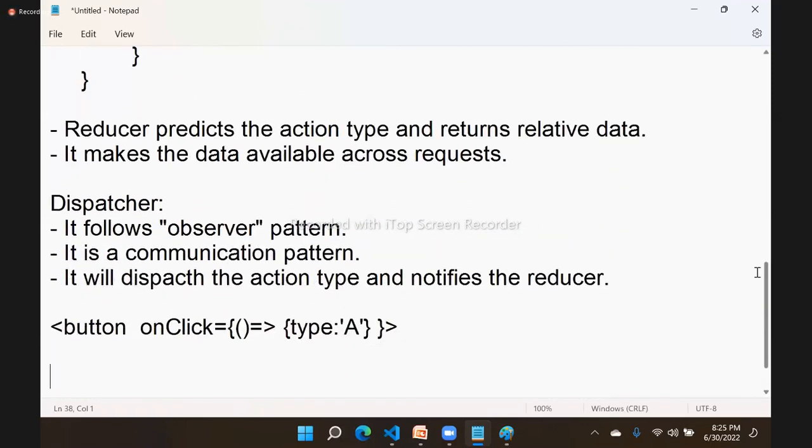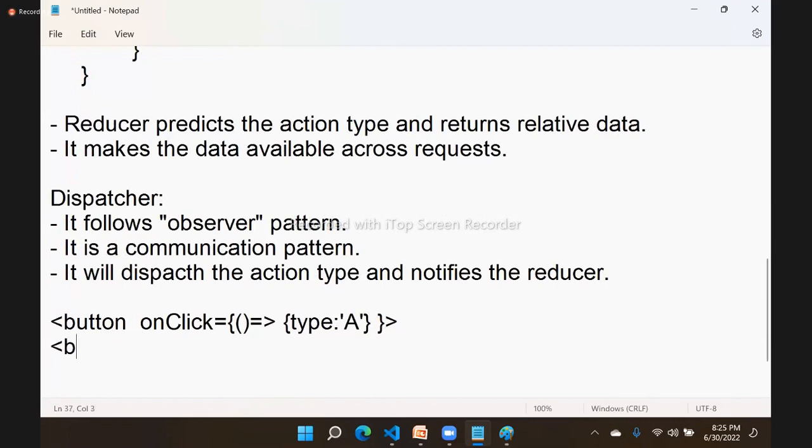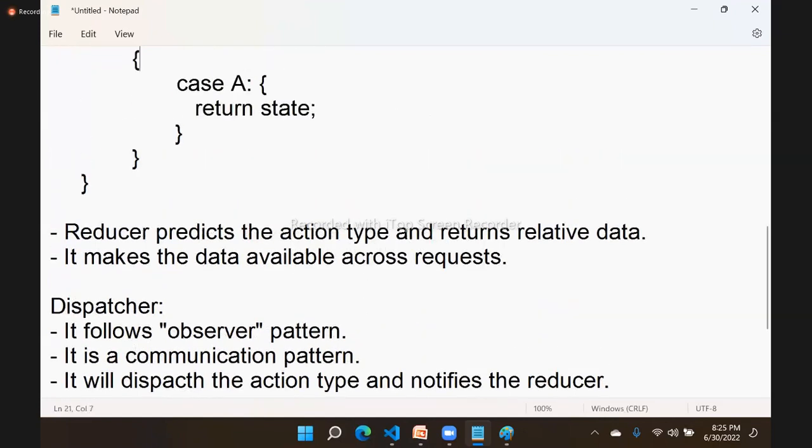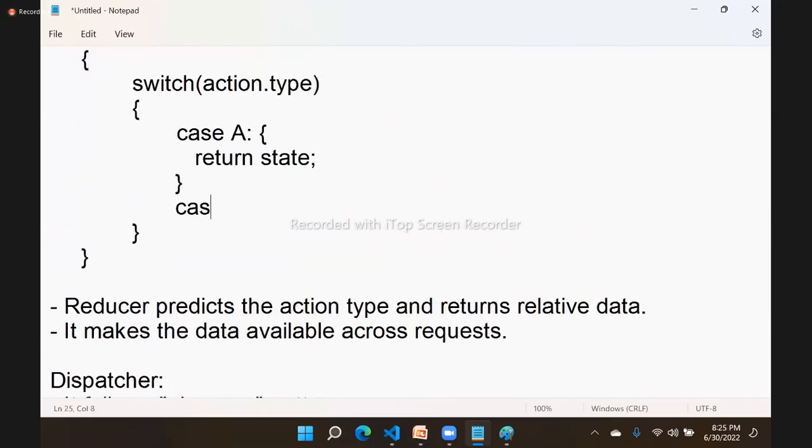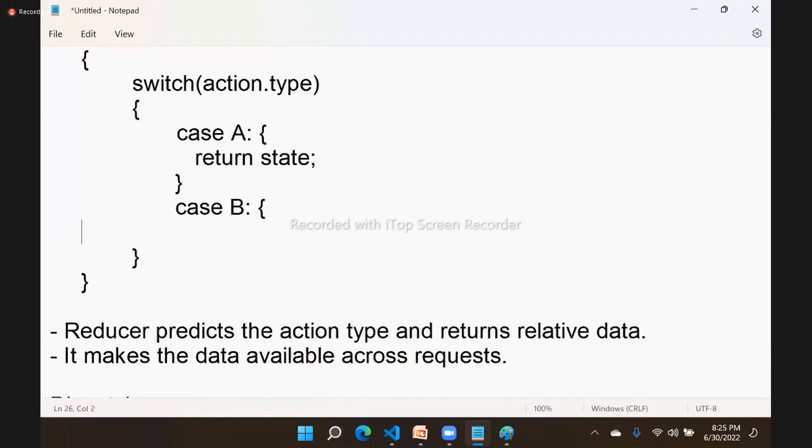For example, suppose another button on click is dispatching type as B. That means there is a reducer here, so it will define another case, B. If it is case B, then it will do some other work.